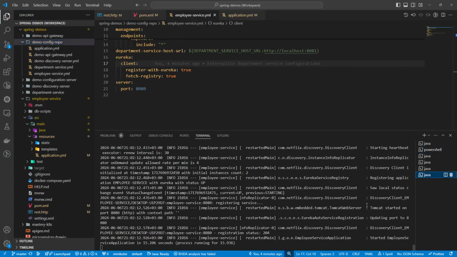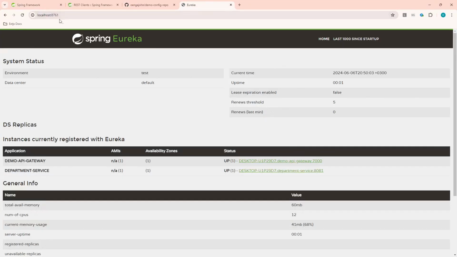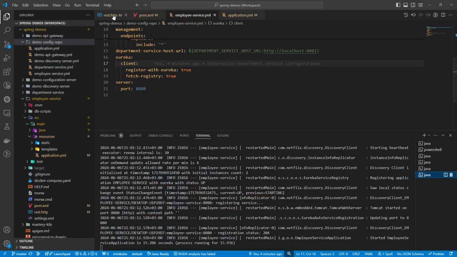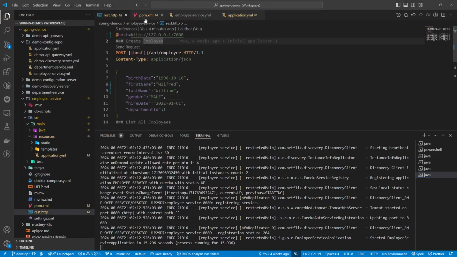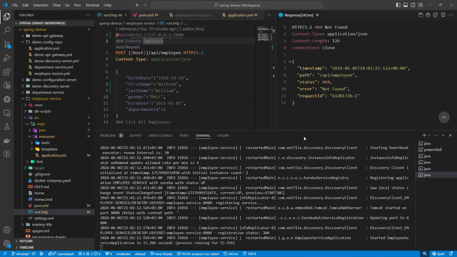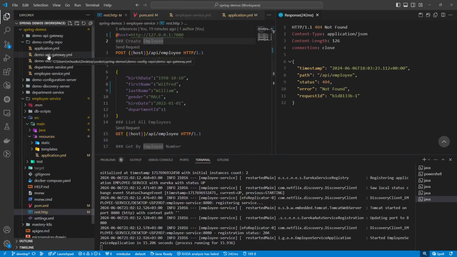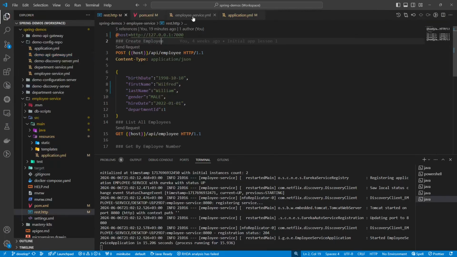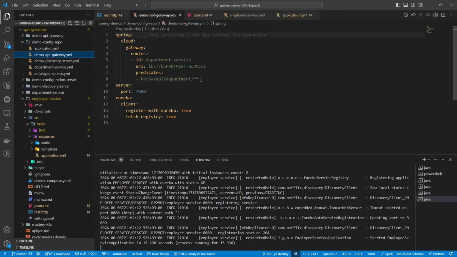Now you can see that all my employee services are up and running, and we can confirm that within Eureka we have those 3 instances up and running. Now let's proceed and make the call to the employee gateway, or the microservice gateway, which is going to save that particular data. Still, it seems that we can't make that call. So we're going to confirm that our API gateway is up to date. I'm going to do that again so that you can see that that is the issue I've been facing. So I'm going to duplicate this route once again.